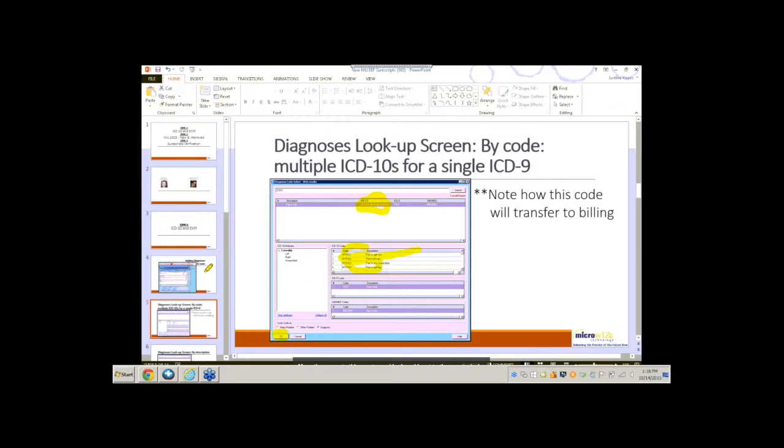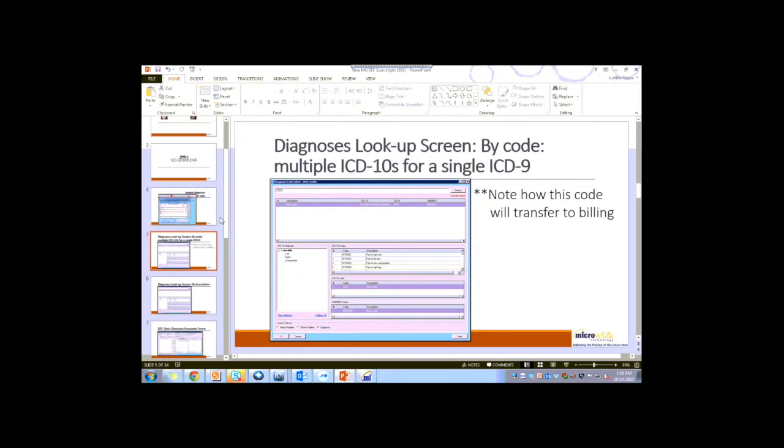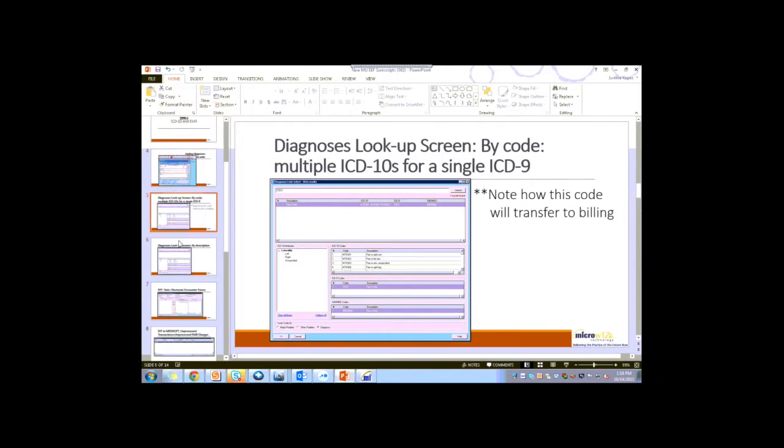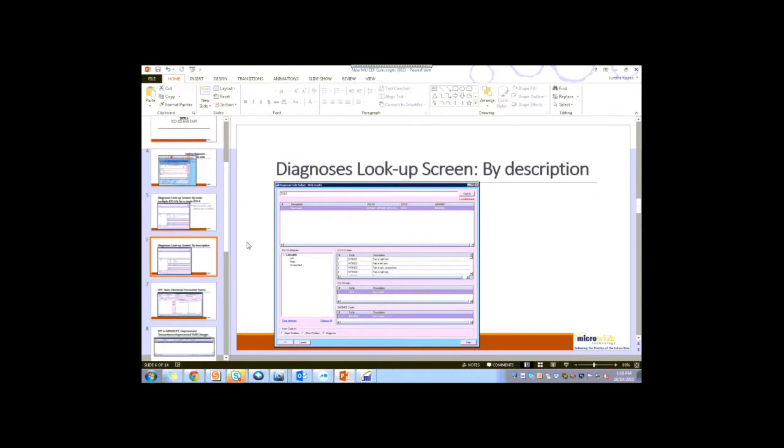Like I said, it's okay if you don't yet have that code in Medisoft, because if you're using the billing integration between Medisoft Clinical and Lytec MD, it's going to carry over and transfer there. In this example, I'm looking for a code by typing in the previous ICD-9 code. You can also look for it by description if you want, so you can look by codes, whichever way you prefer.